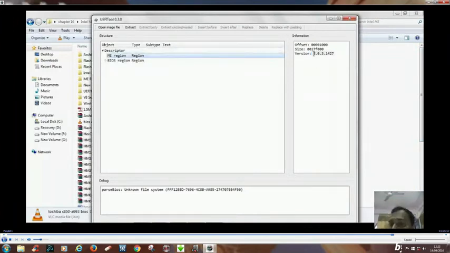We have to locate the version, and the version is 8.0.3. Always note, if your version starts from 8, that means the chip present on the board would be the Intel Series 7 chipset. If the Intel Series 8 chipset is present, then the version would start from 9. If the Intel Series 5 chipset is there, the version would start from 6. If the Intel Series 6 chipset is there, the version would start from 7. The version starts one after, right? By the UEFI tool, you can see the version.